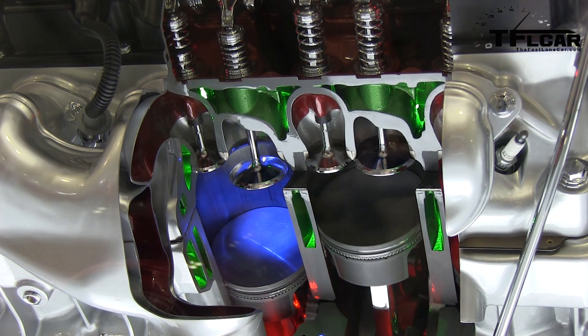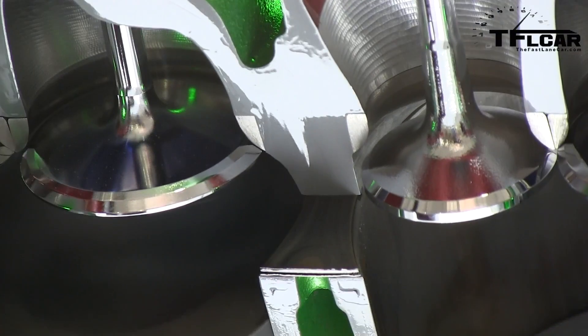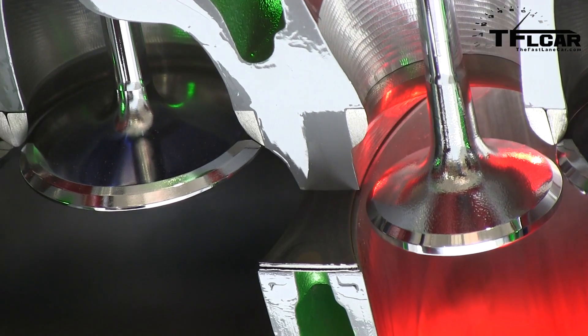And at the time, Chrysler also owned Lamborghini, who was doing aluminum motors for Formula One and needed some help. So there was a co-collaboration between Chrysler and Lamborghini, and one of the products of that was the aluminum block that was used in the Viper. Vipers have always had aluminum block motors — many people may not know.